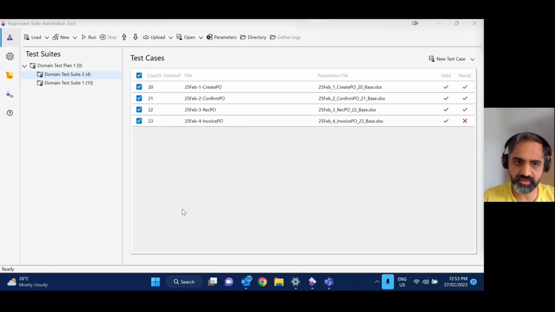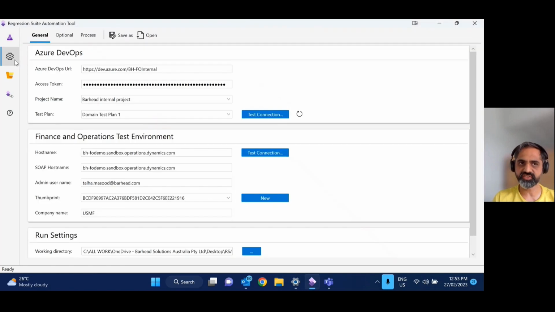So this is the tool, the screen itself. I could have gone into the various different screens it has, but I think that will waste a lot of time, so I will not do that. I will just straight away go into the demo part of it, or the run part of it. So this is the tool. This is how it looks.